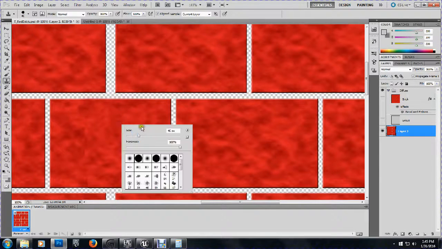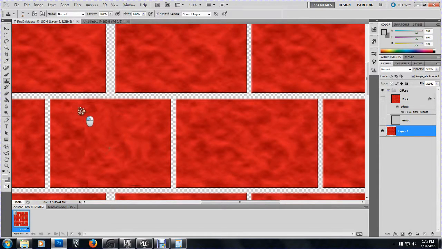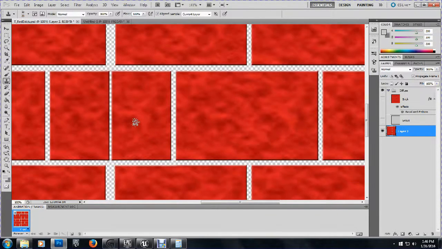I'm going to switch off, change my brush. I'm going to grab this speckly one. I think this will work. Nope, grabbing too far on the edge there. And again, I just want to emphasize the more time you take with this, the better your results are always going to be.